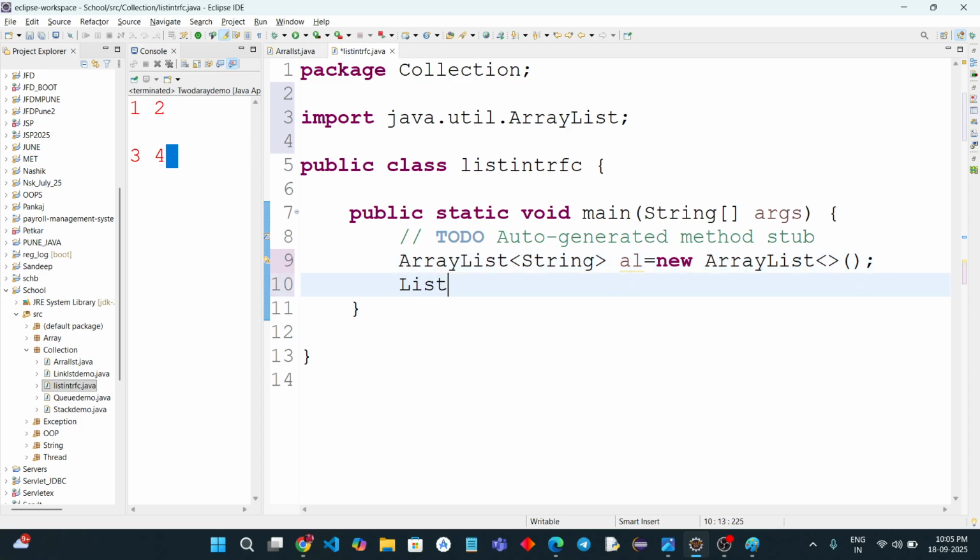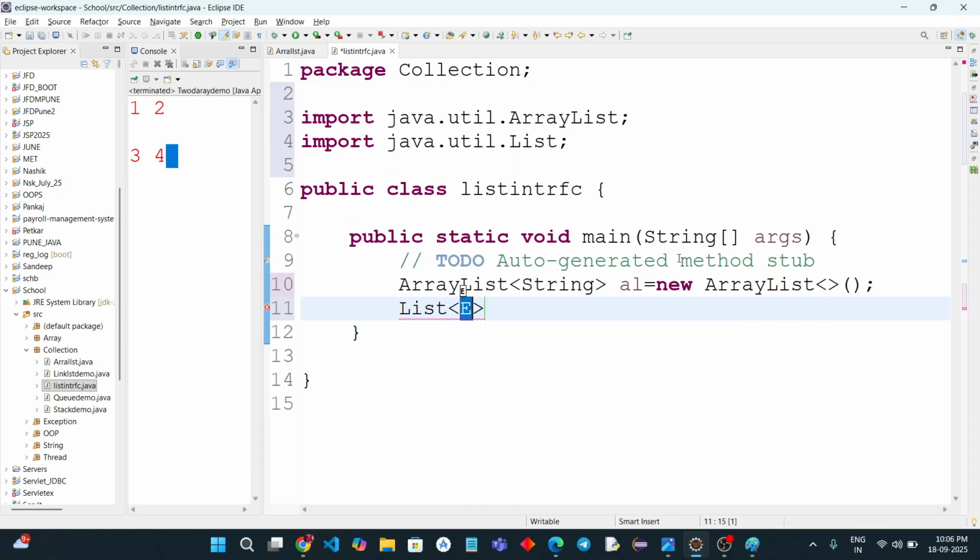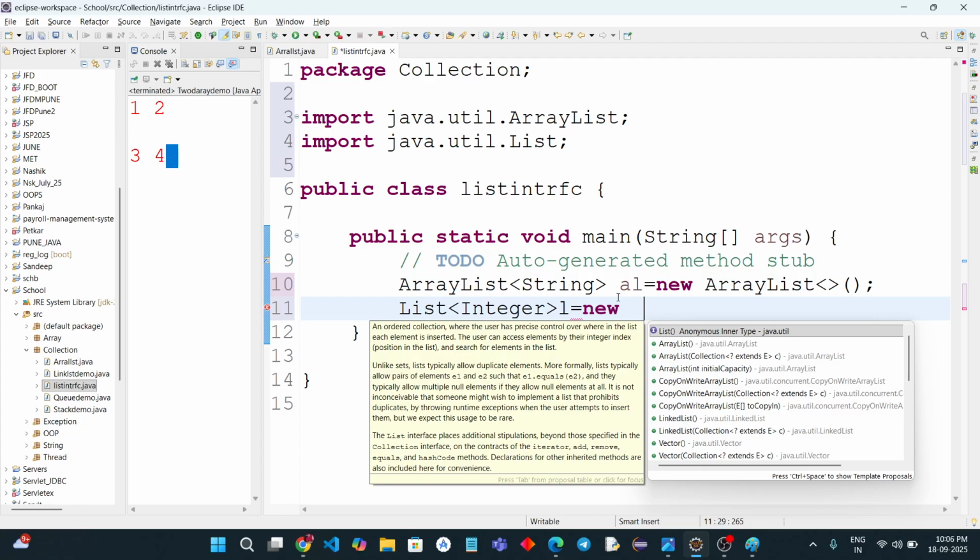But you can't do it like this with list and some data type. Assume that we are taking the data type integer. List of integer l is equal to new list is not possible here, because now this is an interface.